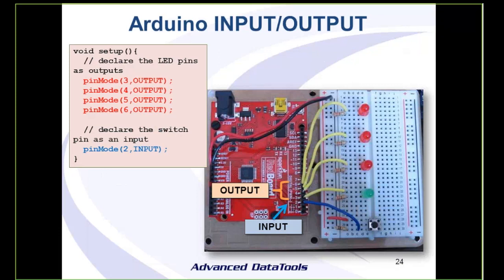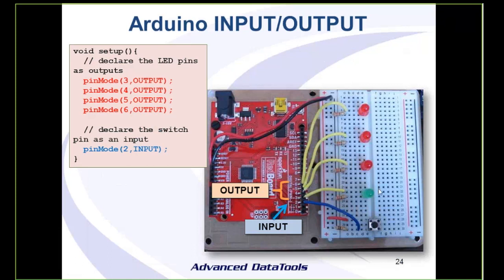And here's an example of how these boards start communicating to the outside world. Within the programming language, you can define each of these pins as an output pin or an input pin. In the example in the picture here, you can see how we've got a switch, which is in pin 2, and in the sketch, you can see how that's defined as an input pin. This is a little press button. And then our LEDs, which we light up, those are, of course, output pins.